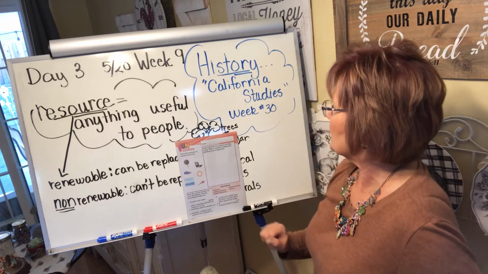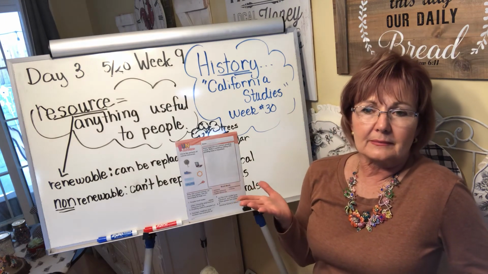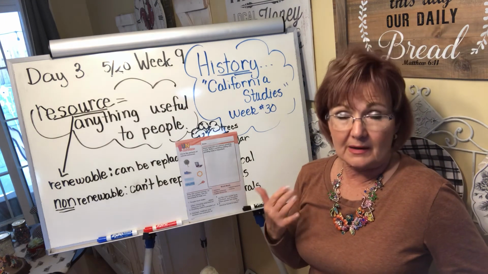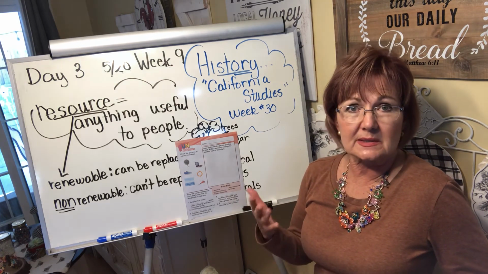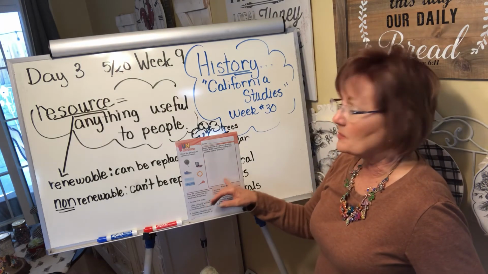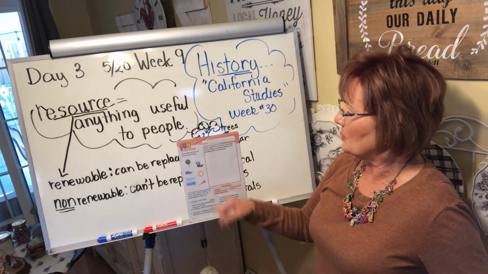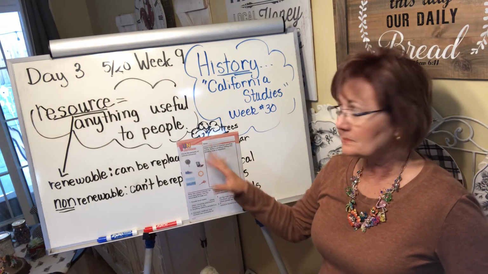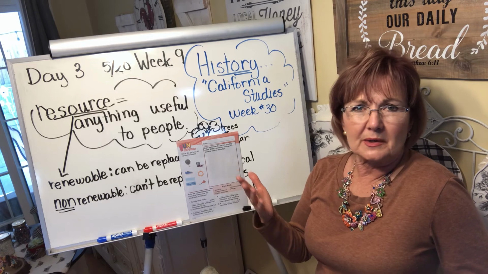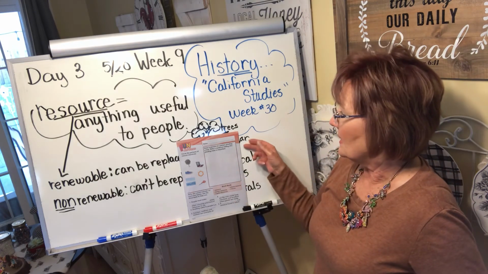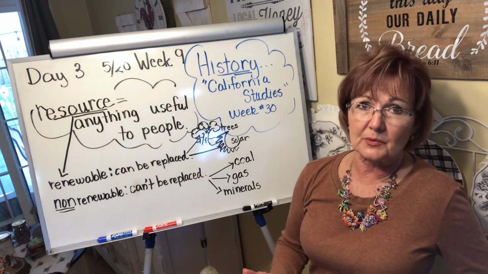Okay, go up here. It says draw a picture of a person planting a tree. Write a sentence telling why planting trees is important. For one thing, they give us oxygen. They clean the air, right? And we need them for building houses, desks, tables, chairs, things like that. That could be an idea for what kind of a sentence you might want to write. But go ahead and draw a picture of a person planting a tree. Hopefully you'll put in a horizon line, background, color it in, make it look nice. Always do your best, even if no one else is watching, right? That's just a good principle in our lives. It's just always do your best, no matter who's watching. If no one's watching or if everyone's watching.